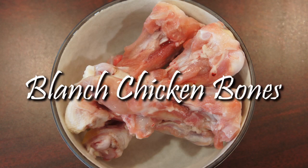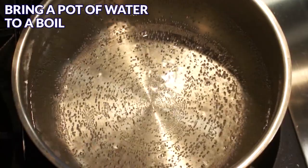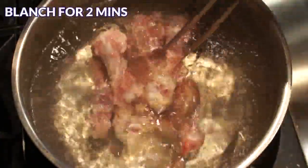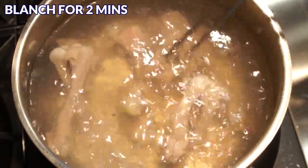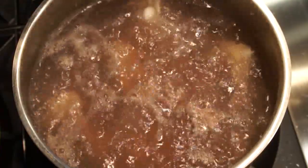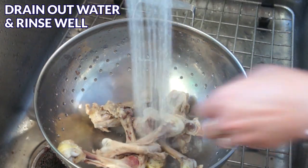Now, let's start out by blanching the chicken bones. Fill a pot with water and bring to a boil. When water starts to boil, add the chicken bones and blanch for about 2 minutes. Blanching the bones before making the soup stock will help get rid of impurities from the bones. When the time is up, turn off the heat. Next, drain out the water and rinse the chicken bones.